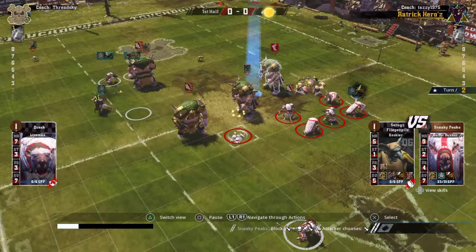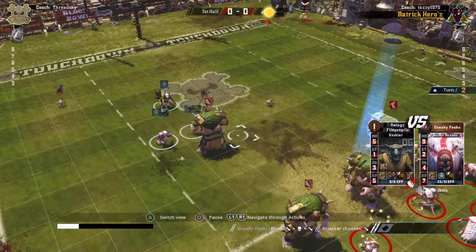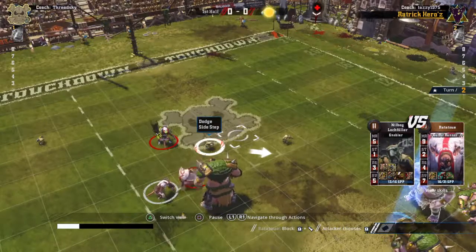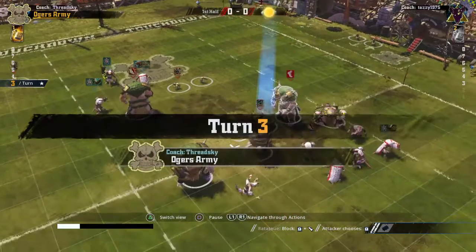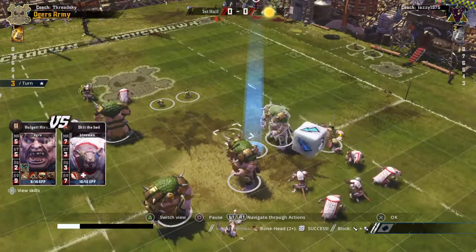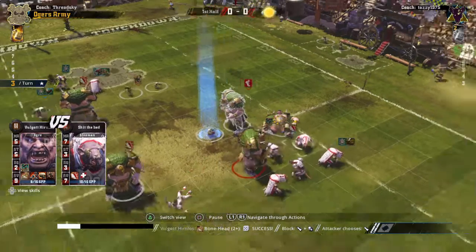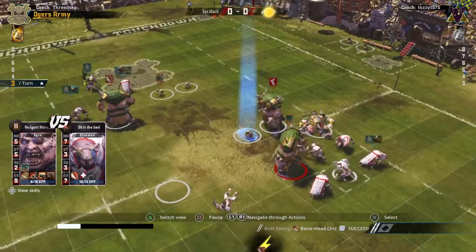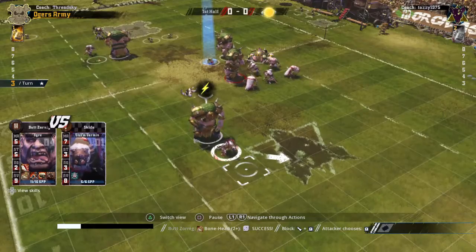So I'm moving Storm Vermin back. Go for a two die on one of his snotlings. He'll have sidestep. We're getting away with a number of blocks at the moment. In comes the tackle on the Storm Vermin.